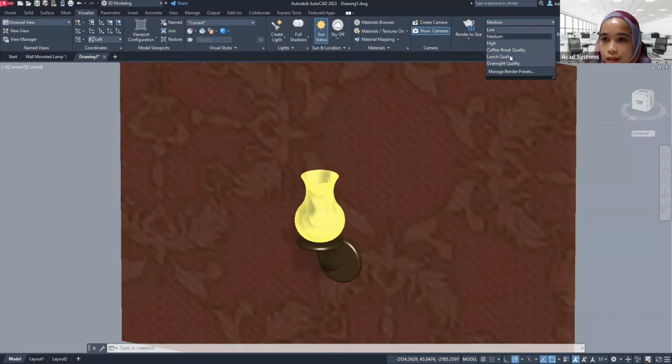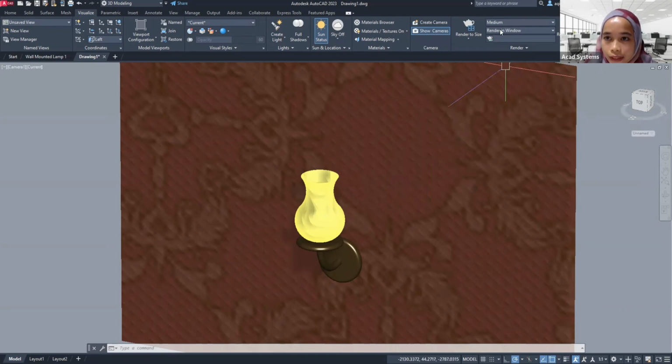This render preset has different levels. If you choose low, it will render in 1 level. If you choose medium, 5 levels. If you choose overnight, you need to wait for it to render for 10 hours, right? So in my case, I will choose medium.